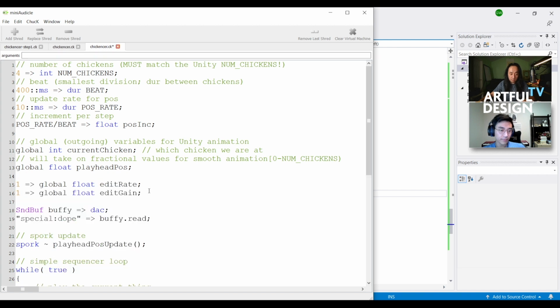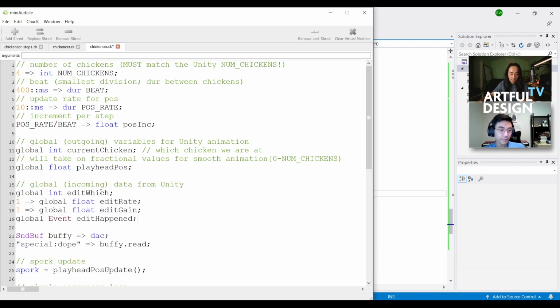Sorry about that. This is the global incoming data from Unity: which chicken we're editing, what's the rate and gain associated with that edit, and also a global event that we're going to listen to for Chunity to tell us that an edit in fact has happened, and we need to take these new rates and gain for this chicken into account.